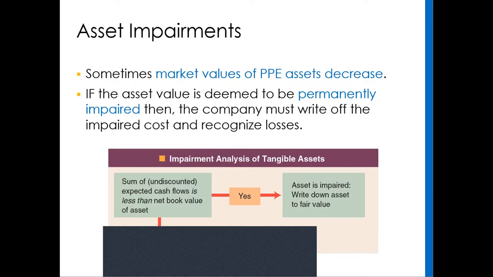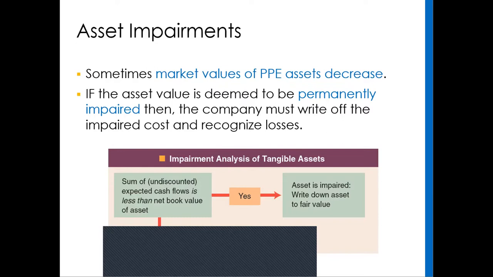So we sum undiscounted expected cash flows, we use a cash flow model to do that. And that's the monthly or annual cash flows, and discount it to today. And we will say it's impaired if the expected cash flow is less than the current book value. So we do have to take into some market considerations. Permanently impaired, not temporarily, but permanent. And we have to write it off and take a loss.